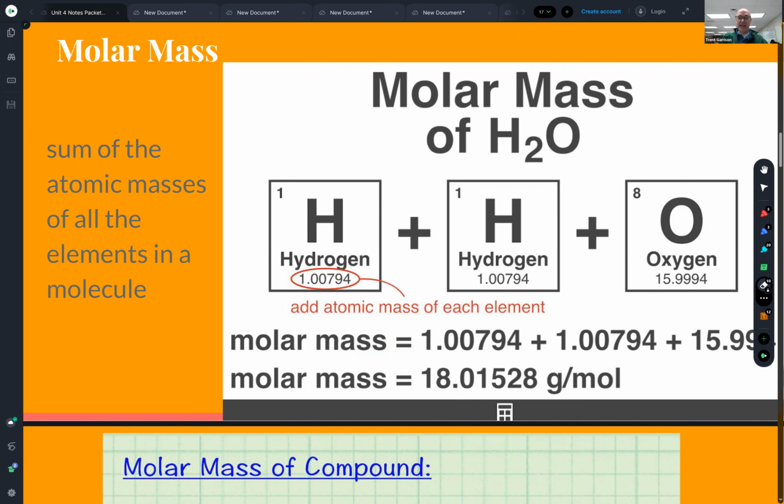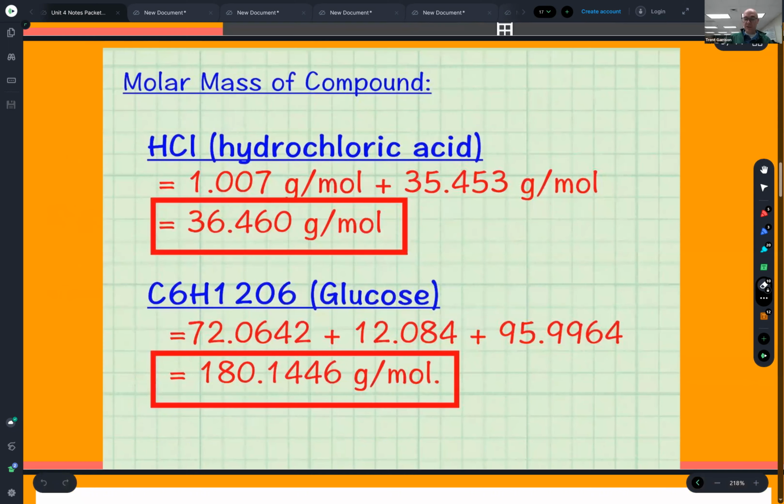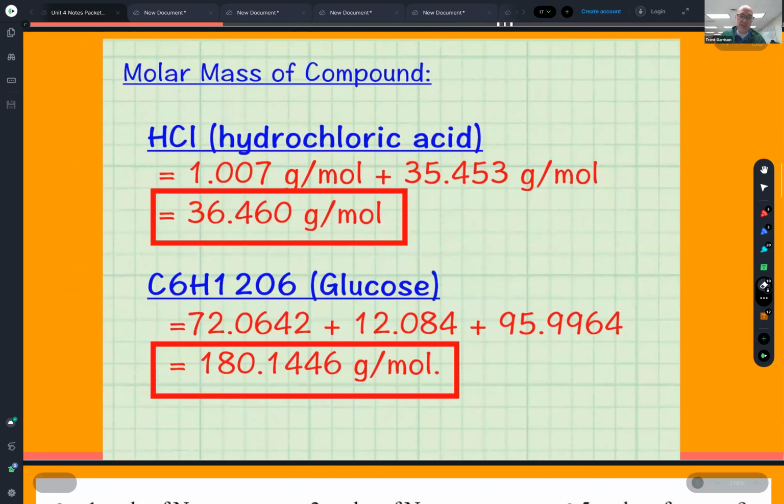All right. Now, if I'm going to do the same thing for different elements, the process never changes. All I would do is go and look up the weight, and depending on how many atoms there are, I would then apply that value to it. So in this first one here, there is 1 H, there's 1 Cl. I go and look up their weights. I add it together, I get 36.